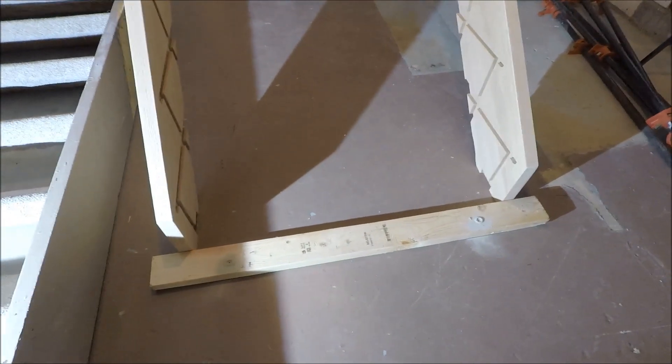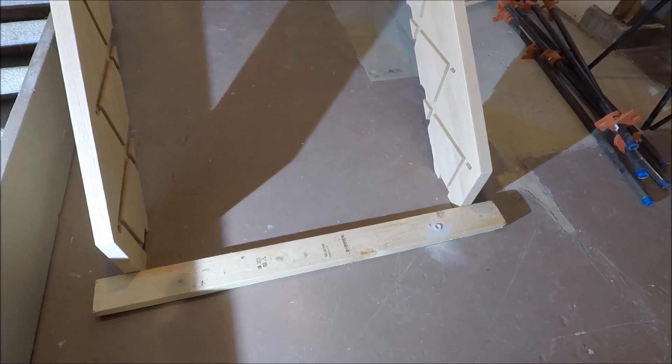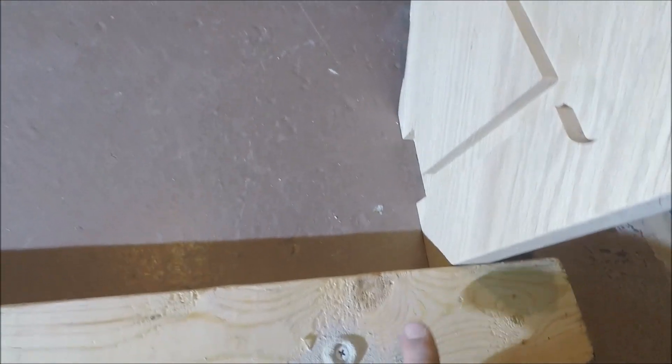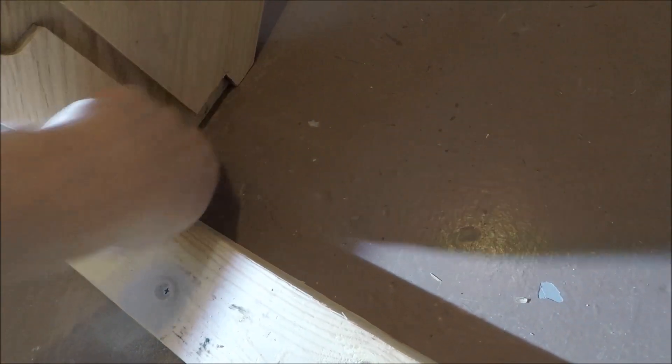On the bottom, I've secured a 2x4 to the cement floor. This is only temporary so that when I pound the wedges in, I don't misalign anything. The final floor will have a smaller piece of wood in this notch, which I described at the start of the video.